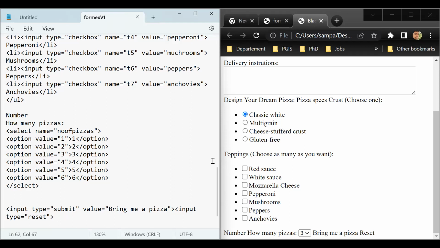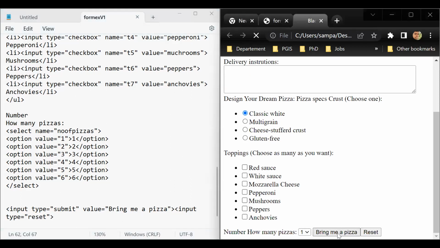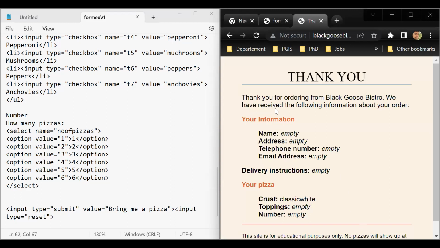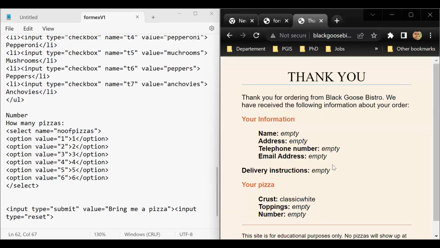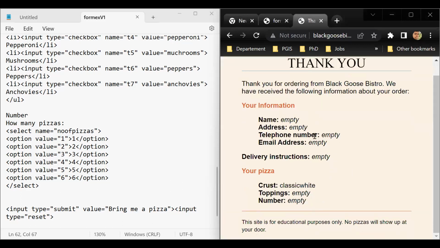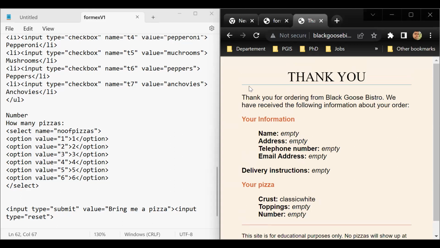Okay, now let's save it, refresh it. Okay, so we have bring me pizza and reset. When you click it, it will actually connect, and we have not provided any value. That was the problem.